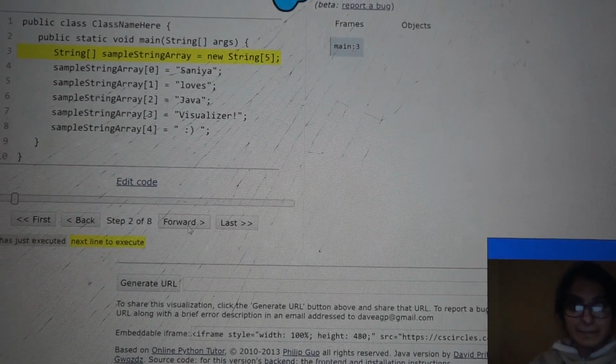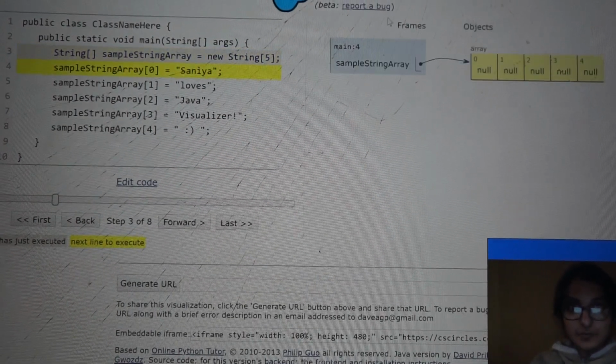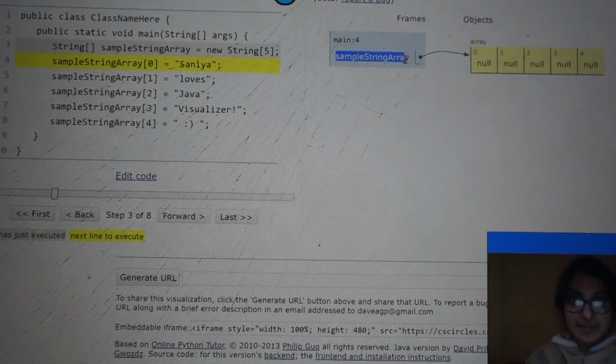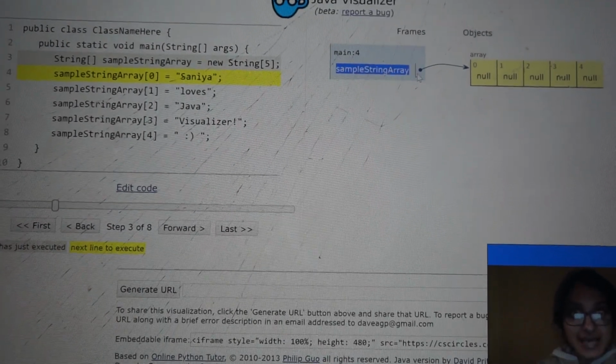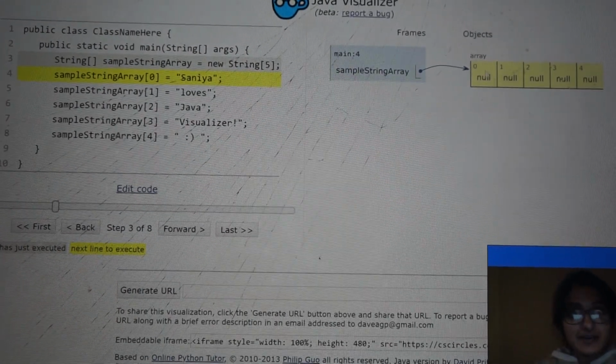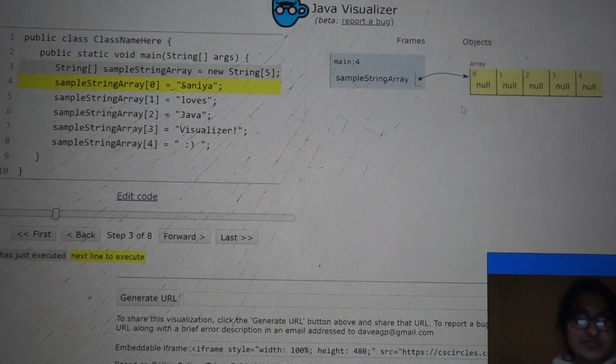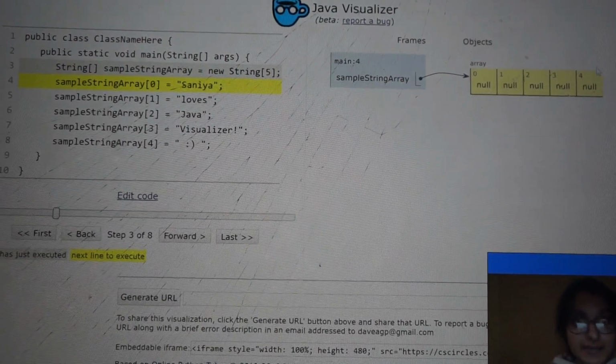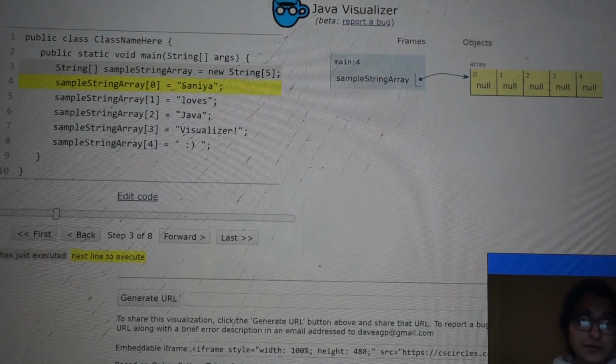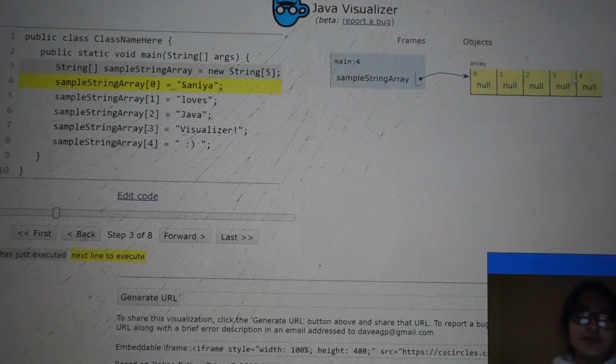So here we're going to visualize what it looks like exactly. You can see that sample string array is on the stack, and it's referencing the heap, which is under objects. It's referencing a one-dimensional array that can hold 5 objects, so 0, 1, 2, 3, and 4.